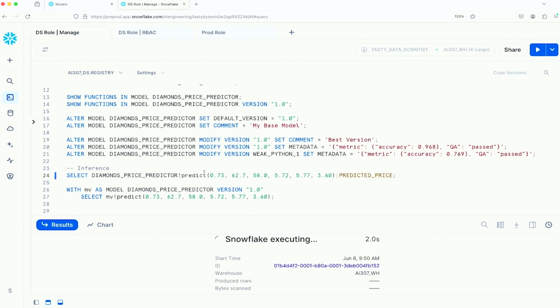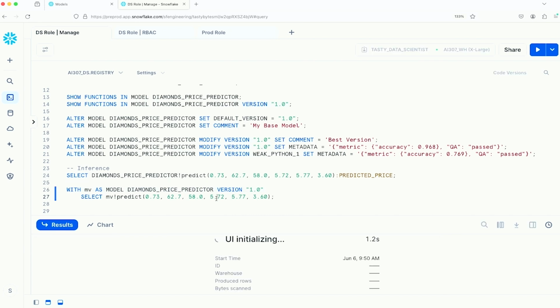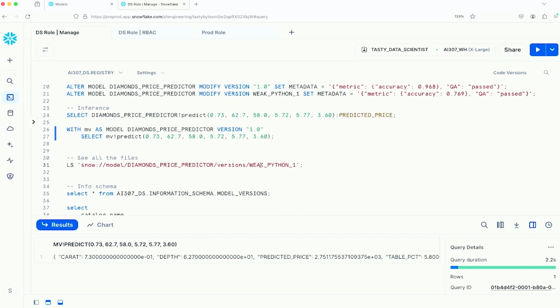So when you are predicting here, as you notice, we did not specify any version. So it is invoking the default version of the model. But if you choose to call different version, you can specify explicitly and run it, and you get back the result for the version 1. Note that it outputs an object because we have said it provides multiple output. And as you noticed in the previous call, I made a predicted price and it was automatically extracting that one for you.